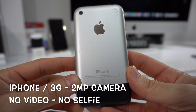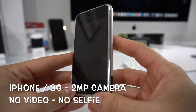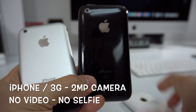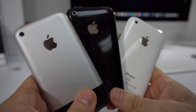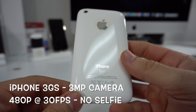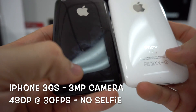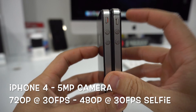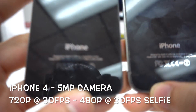The first iPhone ever made — just called the Apple iPhone — came with a 2 megapixel camera and did not have a video camera or selfie front camera. Just like its second-gen model, the Apple iPhone 3G did not include a video camera or selfie camera either. Apple did change that with the iPhone 3GS: they added video capable of shooting 480p at 30fps and upgraded the camera to 3 megapixels. Then the iPhone 4 added the first selfie camera and upgraded the main camera from 3 to 5 megapixels.